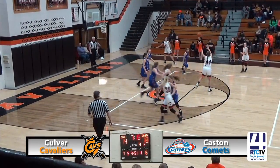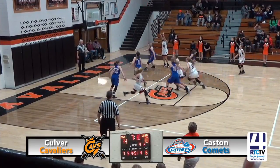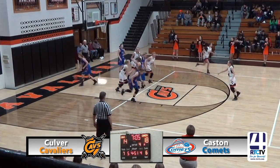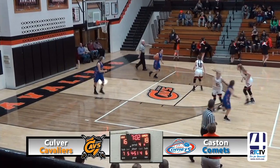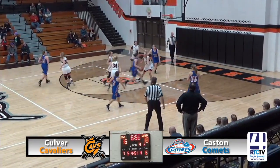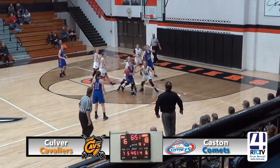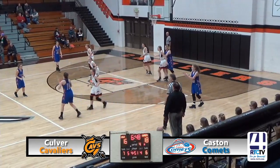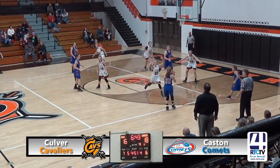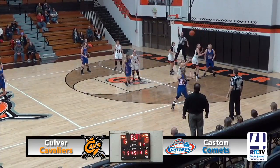All right. The ball is in Cavaliers territory. Passing it around. Stiff defense by the Comets. Ball's up. It's no good. Culver on the rebound trying to put it up. Gets it up for her two. Closing the Lady Comets lead to two. Playing a full court press. Holt with a drive. Trying to send it in to Klingler, couldn't quite get it. Ooh, Comets regained possession, out to Holt. Over to Degg, over to Klein. Klein sending it over to Hubenthal, who's going to put it up for three. Off the mark, and Jordan Klingler with the rebound. Travel.